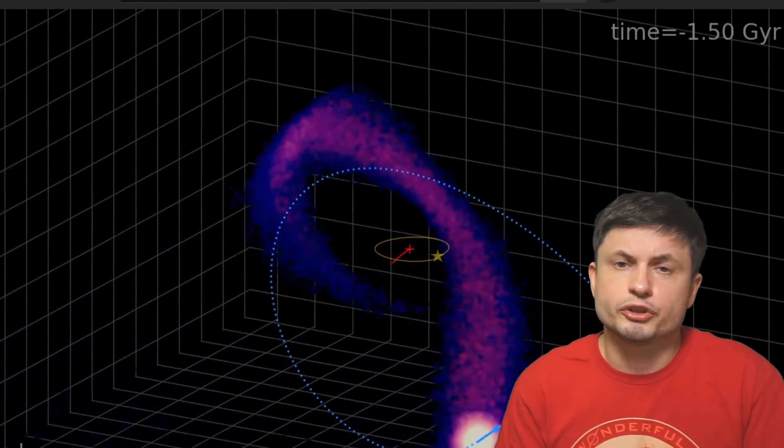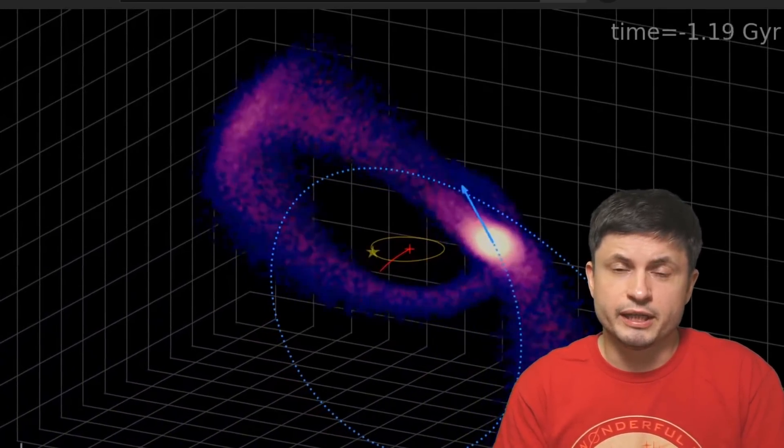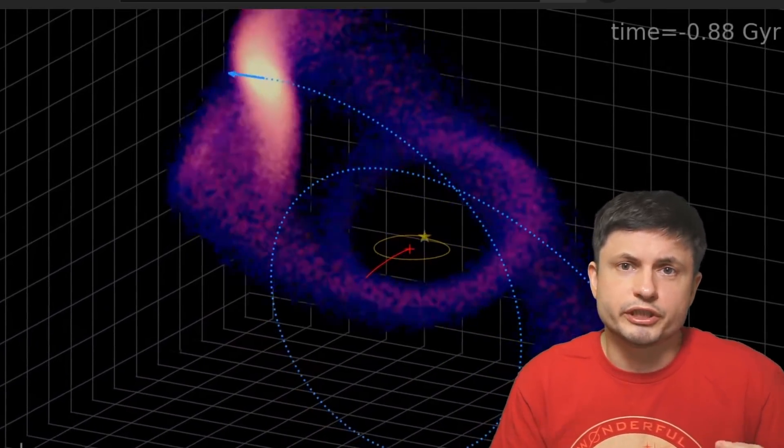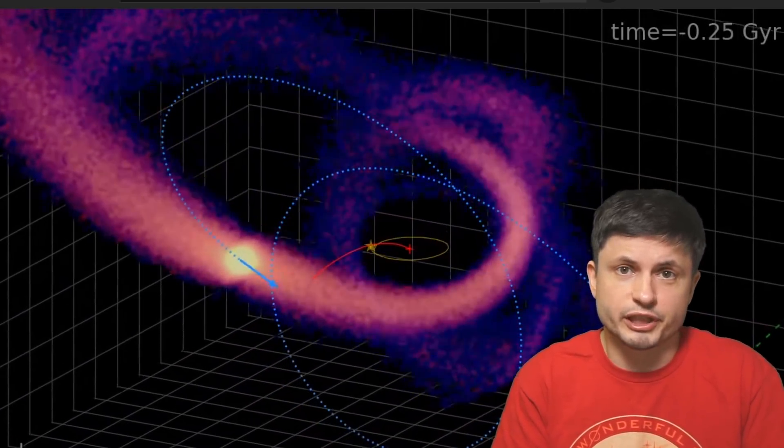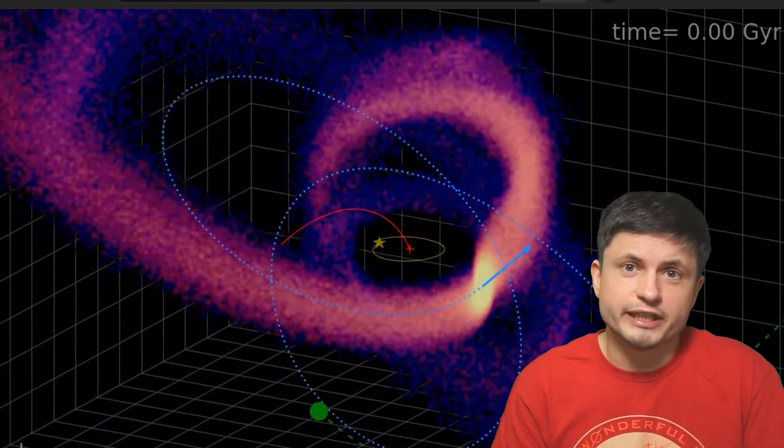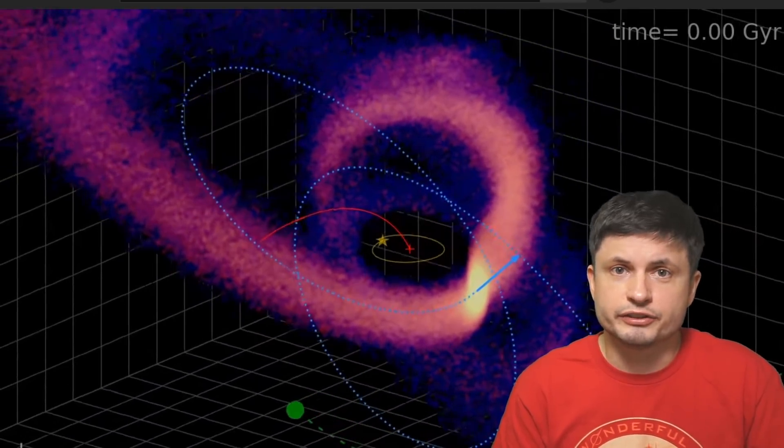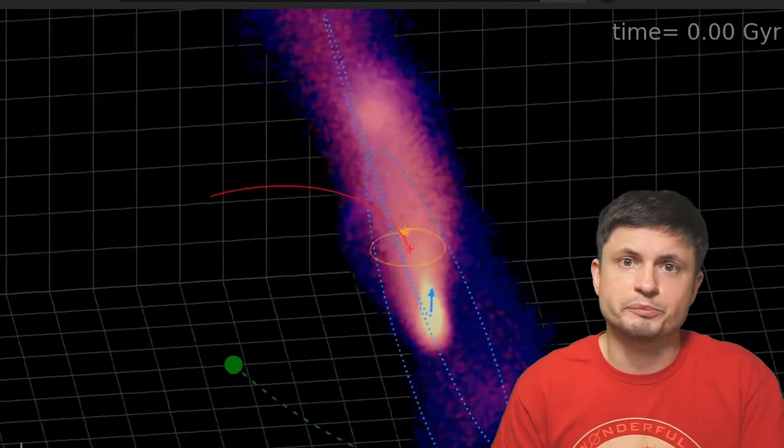Now this video here is a perfect illustration for the tidal effects. Essentially things get really stretched out because of the tidal interaction from the massive Milky Way galaxy and the much less massive and a lot less dense Sagittarius dwarf. It produces the tidal strips you see right here. But what about that ram pressure? Well that's something that happens in liquids usually, when some sort of a body moving through the liquid starts to experience a force of drag as it moves through that liquid.